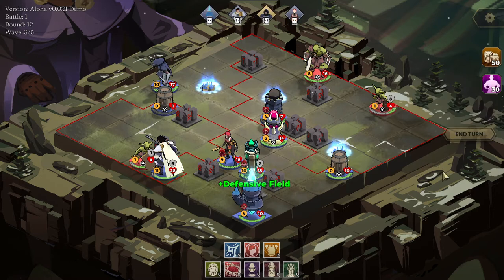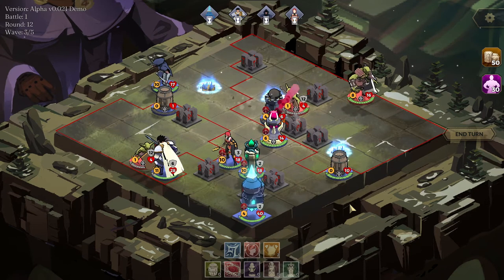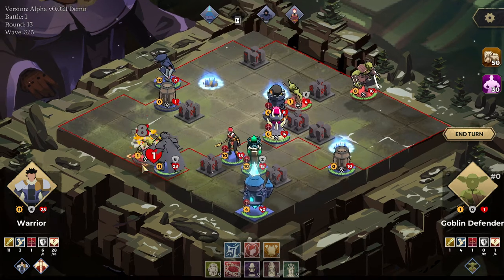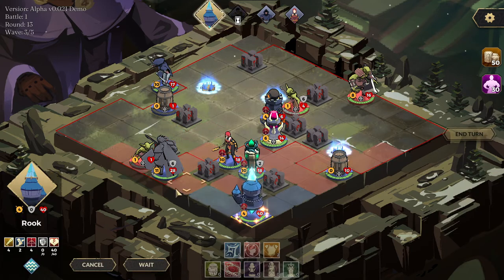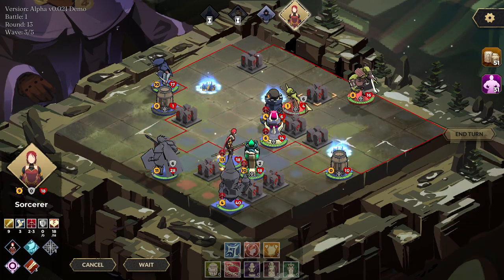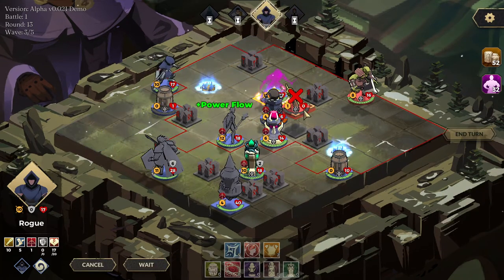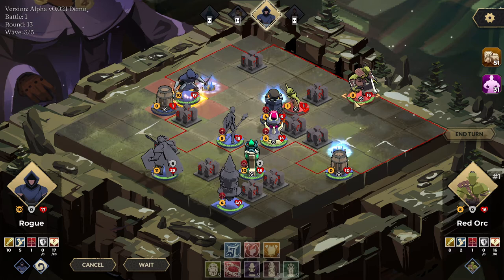Let me save it. Alright, so I took out their armor. It's got one HP left. Use this guy to do it. Boom, that's gone. Alright, now I can take the girl. Zaps that guy. The rogue. You know what? I'm gonna leave the rogue there, because this guy looks like he could probably do some damage.